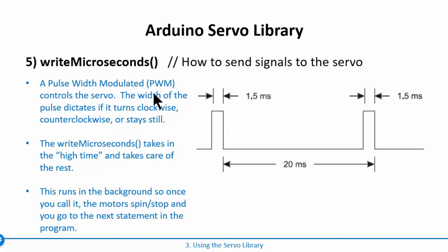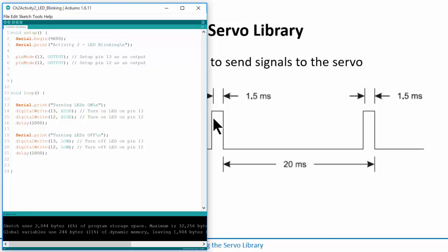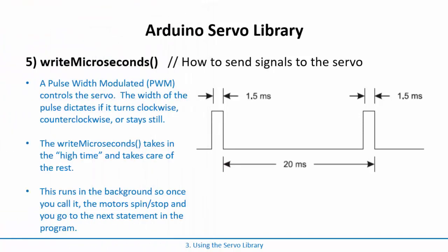Okay, how do you control the servo? The way that you do it is you send what's called a pulse width modulated signal. A pulse width modulated signal is a repetitive series of pulses, and these pulses have a width to them, and the width of the pulse itself is the control signal. For example, if it's a certain width, it might tell the servo don't move. If it's wider, it might cause it to turn a certain way. If it's narrower, it might cause it to turn the other way. So that's how we're going to actually do this control.